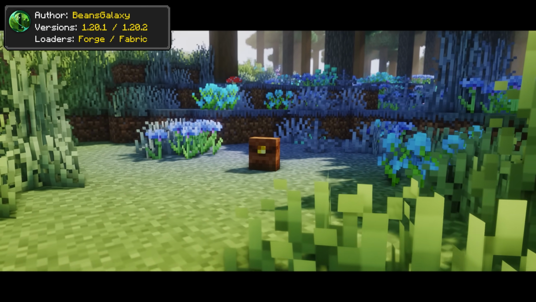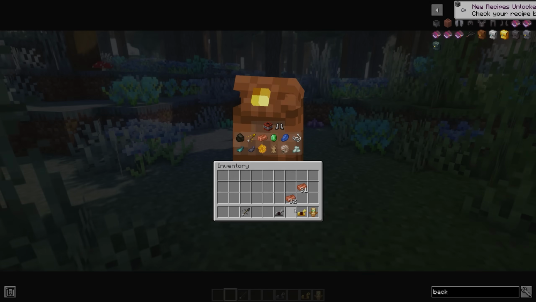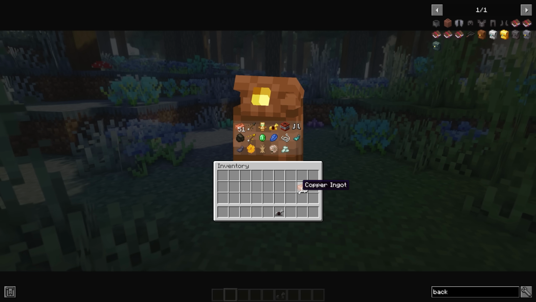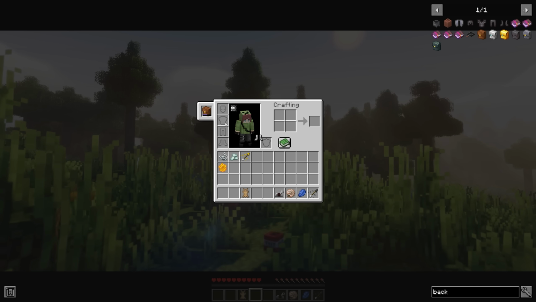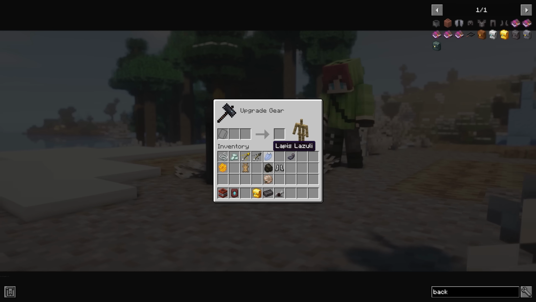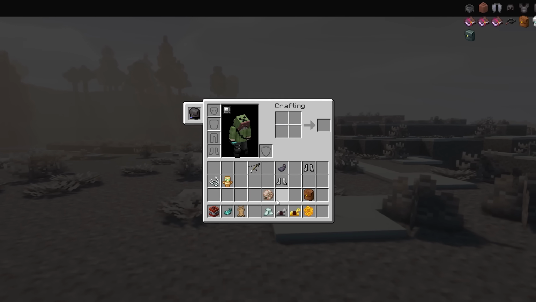Beans Backpacks is a new backpack mod sitting under just 100,000 downloads. The special thing about the Bean Backpack, apart from being made out of beans, is the fact that it doesn't have a cap for how many slots you can put in it. Instead, it will have a cap for the number of items within it, making it perfect for storing tools, weapons, and rare non-stackable artifacts.